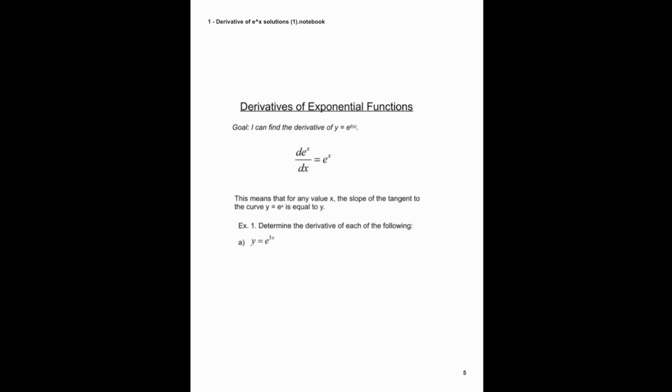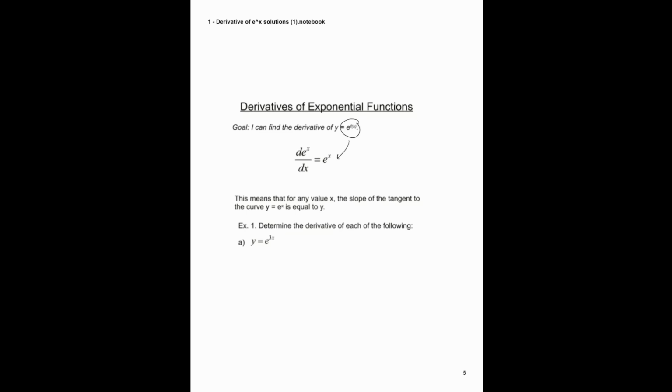So, as the title of this lesson suggests, we really want to take the derivative of e to the power of x. So, the goal today is to find the derivative when y equals e to the f of x, where the derivative of e to the x is actually just e to the x. So, from first principles, that limit disappears because it equals 1. And all that's left is the derivative of e to the x equals e to the x.